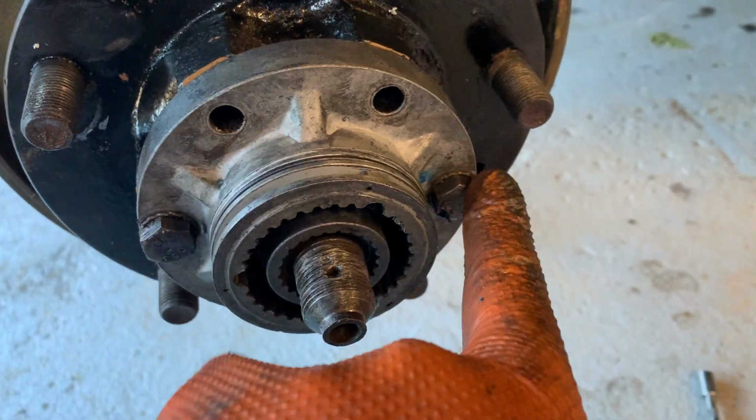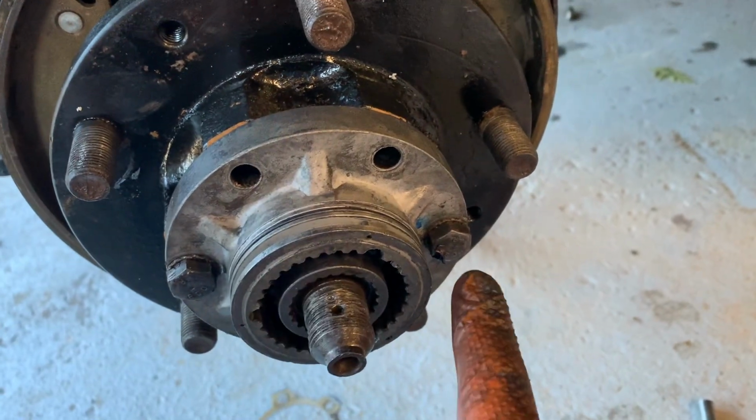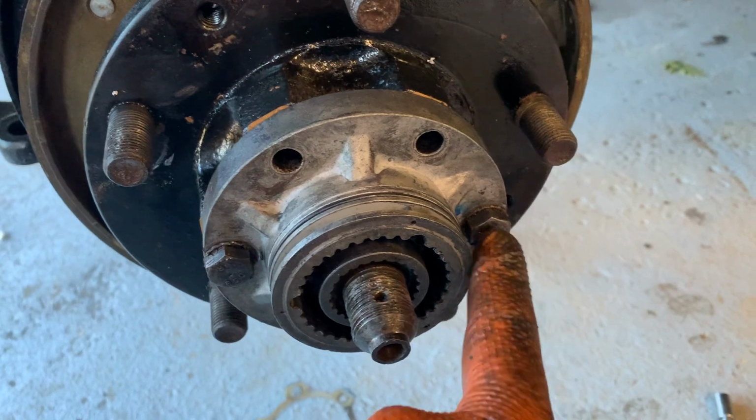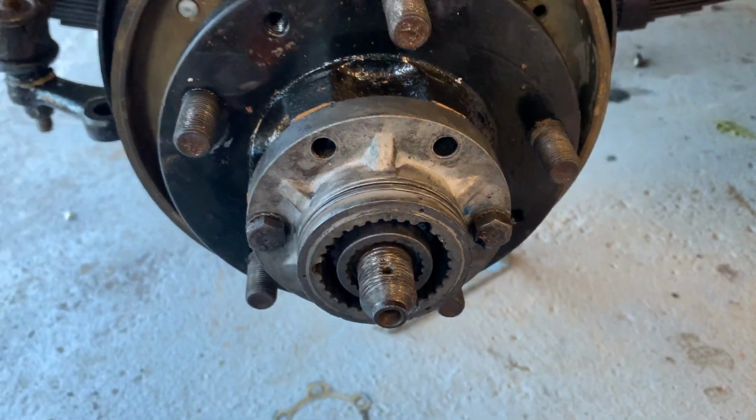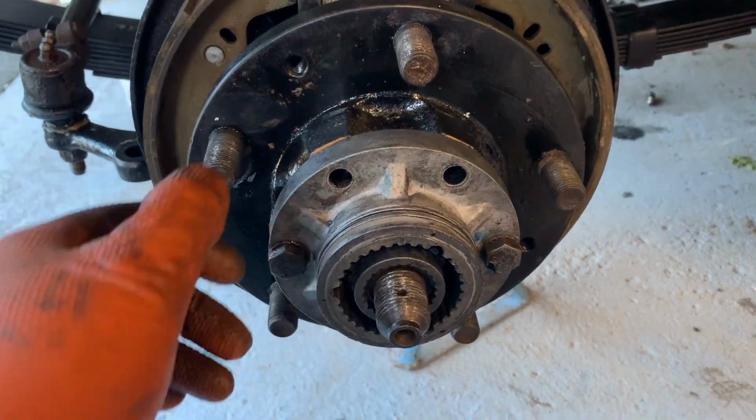Now these nuts, because it's an alloy casting, you want to sort of work across the way, so opposites, and then opposites, and then opposites, and those are done up to 28 pounds-feet. So you will need a torque wrench for this job if you're going to do it properly.